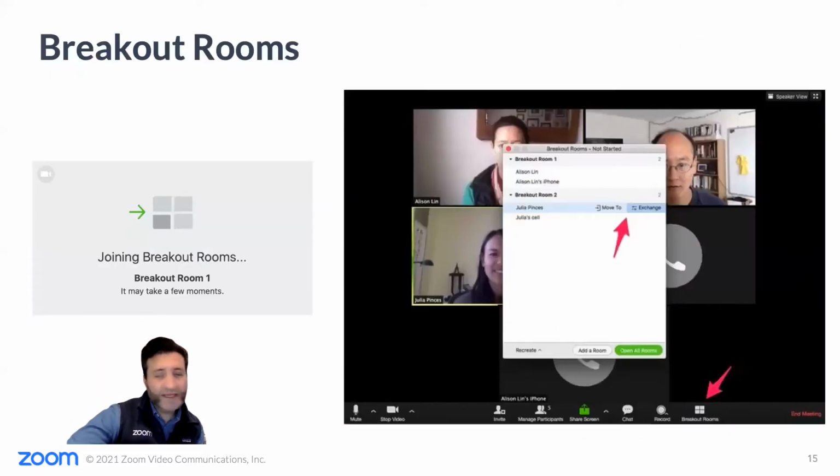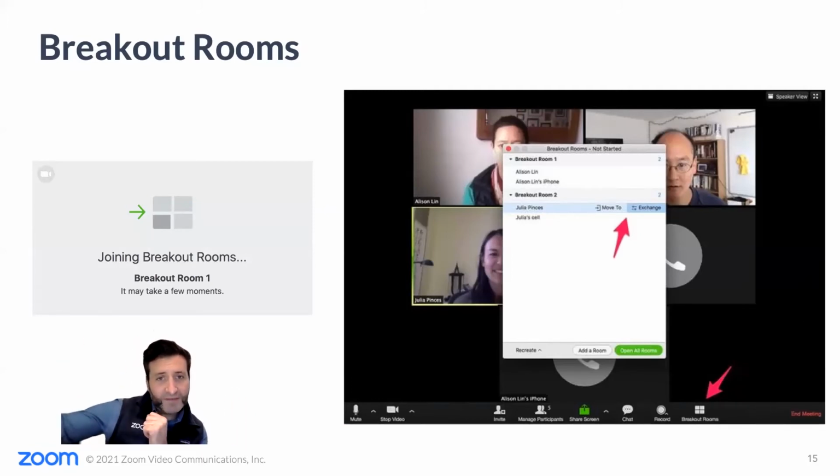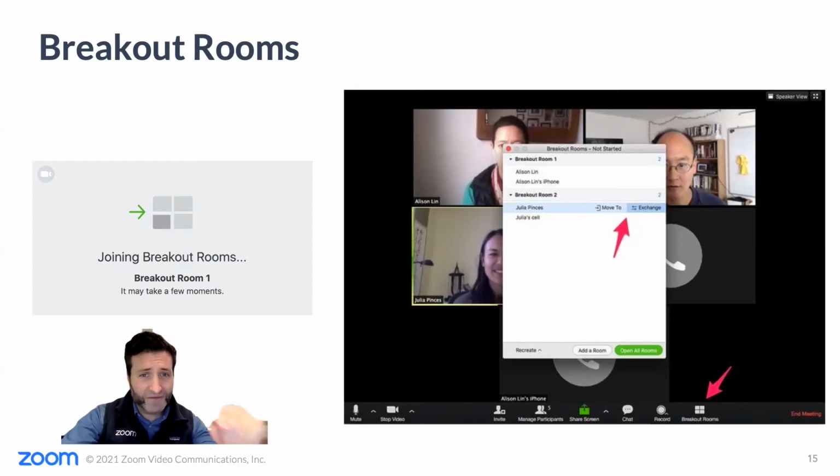The other thing, which is really a standout feature, is what we call breakout rooms or virtual breakout rooms. And this is great for training sessions. If you've got 50 people in a meeting and maybe you want to do a 10-minute breakout, you just split them into 5 groups of 10 people as an example. Each group can chit chat for like 5-10 minutes about a specific topic. And then you bring them back into the main virtual meeting. This really gives an extra edge in terms of engagement of all your participants. And I can tell you, many people are deploying Zoom specifically for this feature because it is really a game changer. I recommend you start trying it and using it.